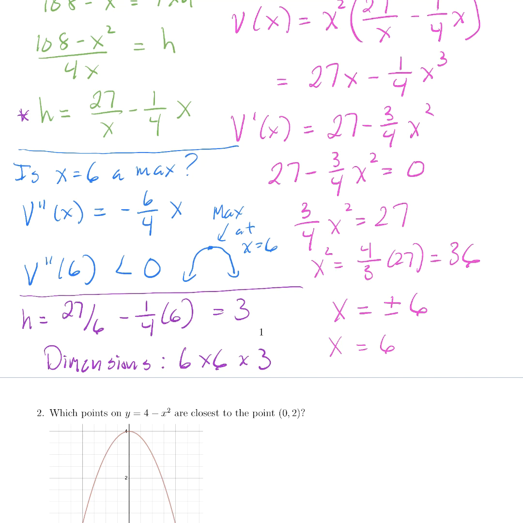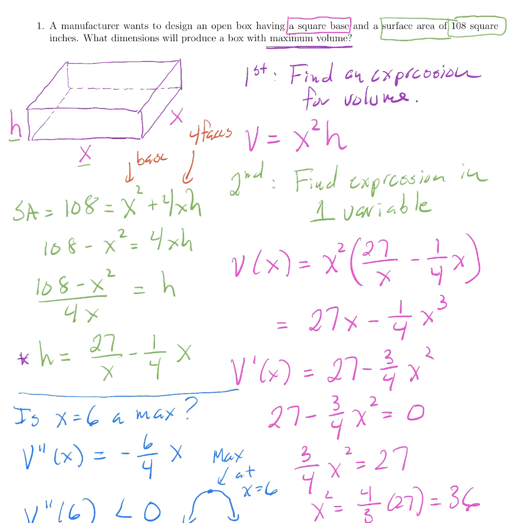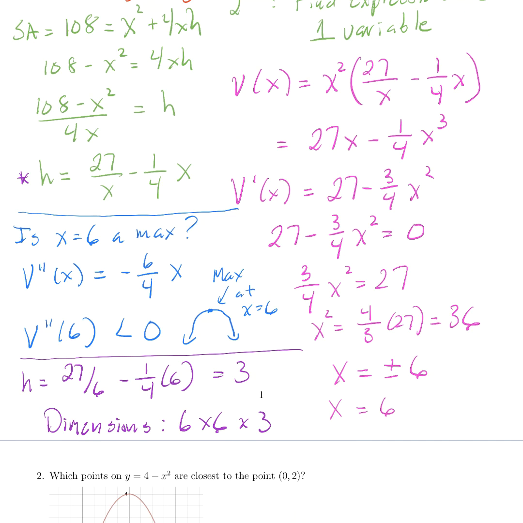Okay, great. This is a slightly time-consuming process, but here's the way to do it. Find an expression for the thing you want to maximize or minimize. In this case, it was volume. That expression might be in one variable to begin with. Great. Go ahead and take derivatives, find where the max or min occurs. If not, if it's in more than one variable, we need to find an expression in one variable, which means we have to use given information that we have. Go ahead then and find the max or min using the derivative and or the second derivative as a tool for determining if you have a maximum or a minimum, and then go look at the question again and make sure that you provide the information that was asked for, which in this case was dimensions.